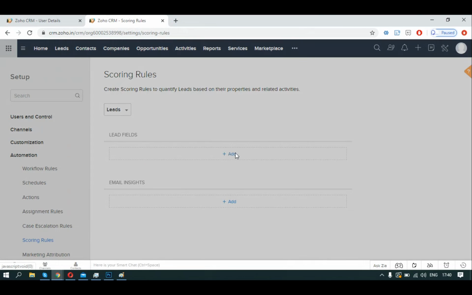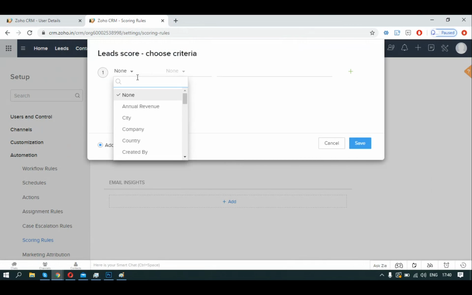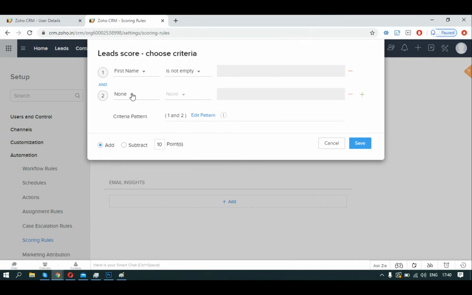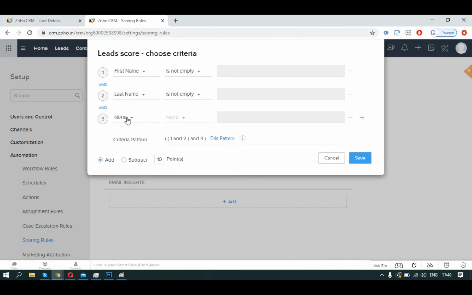In this instance, if first name is not empty, add 10 points. Last name is not empty, it will add 10 points. If the email address is not empty, it will add 10 points.